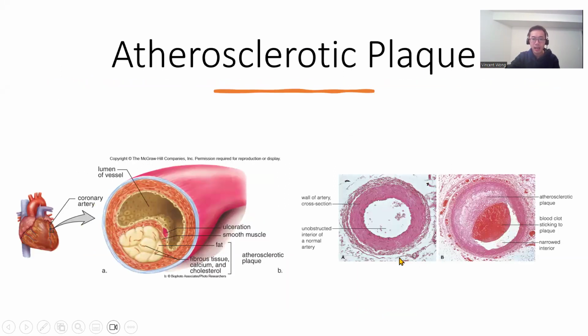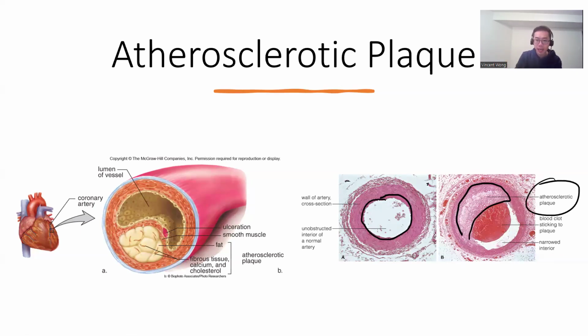So here is a healthy blood vessel. They cut it open, and then you can see the lumen, the inside, is unobstructed. But for someone with atherosclerosis, you have the atherosclerotic plaque, which is the fatty substance. That's just the start of it, right? What's really blocking your vessel is not entirely the plaque, but the blood clot that you form afterwards. And you can see it's really, really narrow. The remaining space, this white space here, is all there is left for the blood to squeeze through. And you can understand why this could be a problem, right?